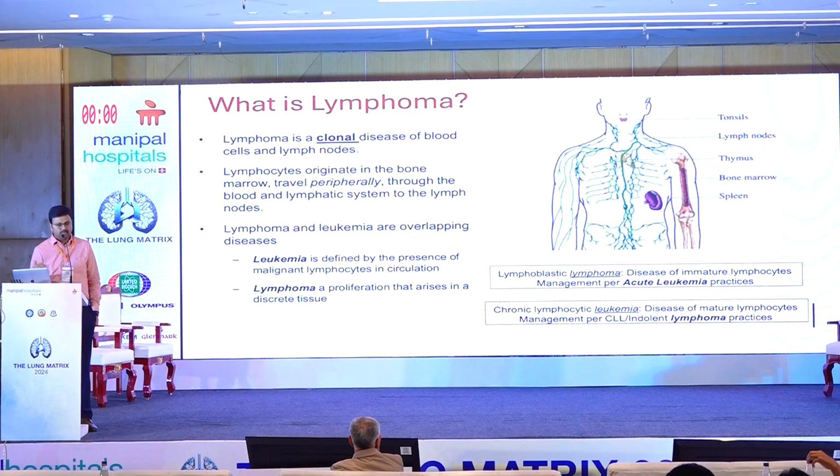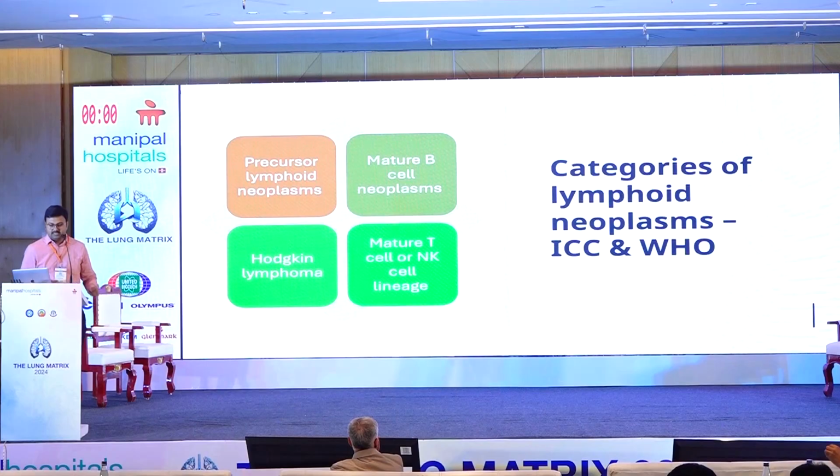So we have a few diseases that overlap in clinical picture, but the treatment is different for certain leukemias and certain lymphomas. So these are the WHO or ICC classification of lymphoid malignancies. We have a spectrum called precursor lymphoid neoplasms. They are either precursor B-cell lymphomas or leukemias, or precursor T lymphoblastic lymphomas or leukemias. Others are mature B-cell lymphomas and mature T-cell lymphomas, and a separate entity called Hodgkin's lymphoma. So mature B-cell and mature T or NK cell lymphomas are non-Hodgkin's lymphoma. So broadly classified into either leukemias or Hodgkin's or non-Hodgkin's lymphomas.